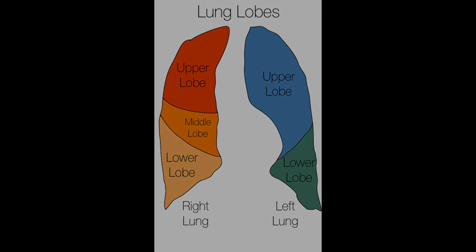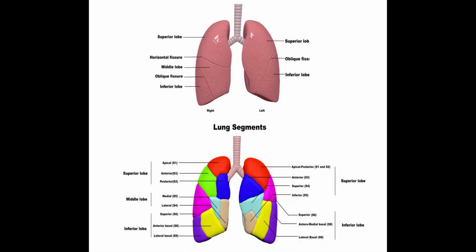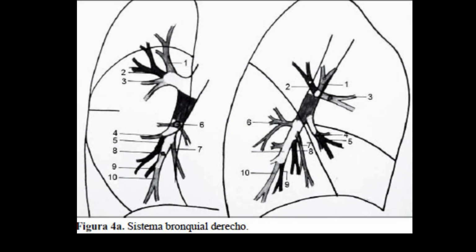and lower. The main right bronchus is a short bronchus that measures approximately 2 centimeters, presents an open angle with respect to the trachea, and gives origin at a right angle to the superior lobar bronchus. The intermediate bronchus measures approximately 4 centimeters and branches into the middle and inferior lobar bronchi. The upper lobar bronchus is also short, measuring about 1.5 centimeters, and is trifurcated into three segmental bronchi: the apical, upward, anterior, forward, and posterior, backward.